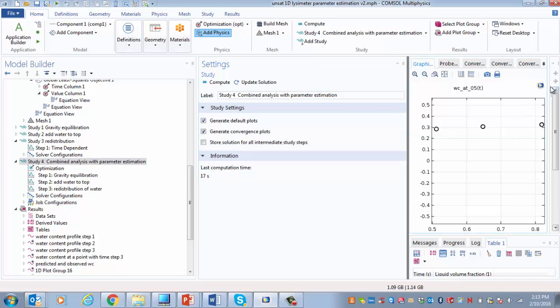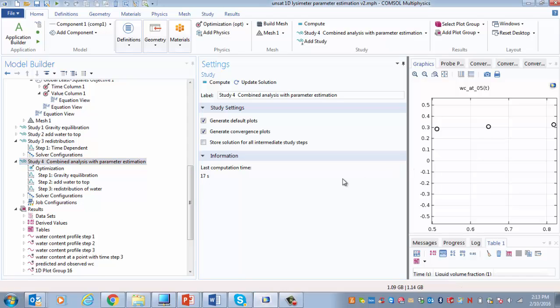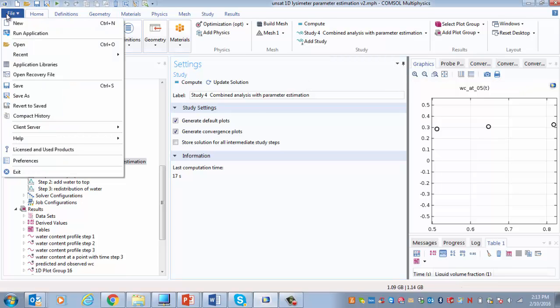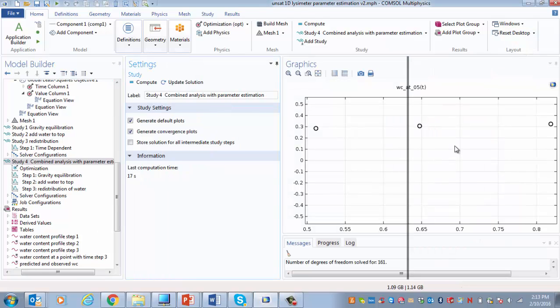Well, it seems to be having some peculiar things with the graphics.